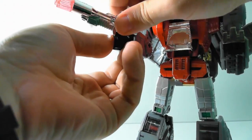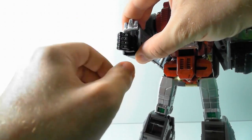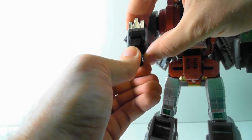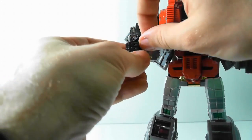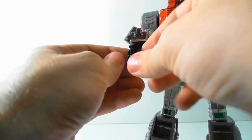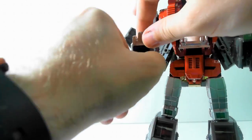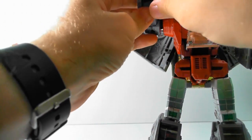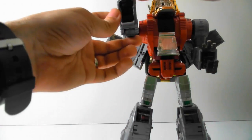pop off the gun. Get the hands folded in. You want to make sure these are really square, because if they go in, you don't want to get the fingers stuck. Actually, I think the thumb has to go up. If the fingers get stuck, I've heard it is a nightmare to get the hand out. Lift up the panel right there. Flip the hand in.